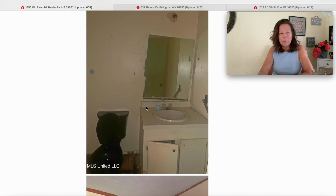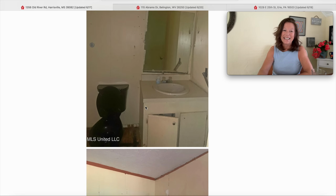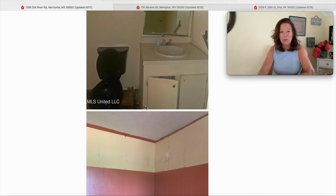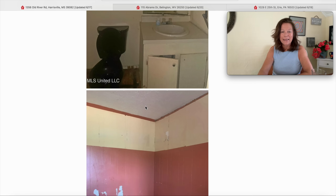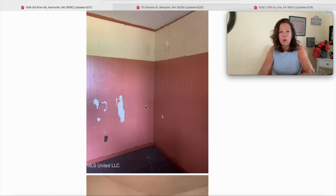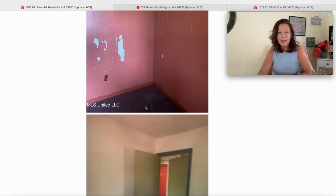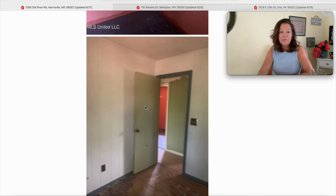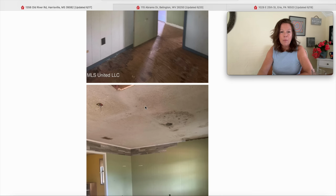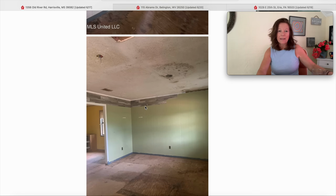Okay, here's our bathroom. So we have our vanity and our commode there. And there's that lid, people, the lid. That's a black one. Don't see the black commodes too often. Usually they're the white ones and that lid is up. Okay, so here we have more paneling. Looks like that might be a different floor covering. Yeah, put a new roof on this thing, eradicate that mold, and start anew, right?